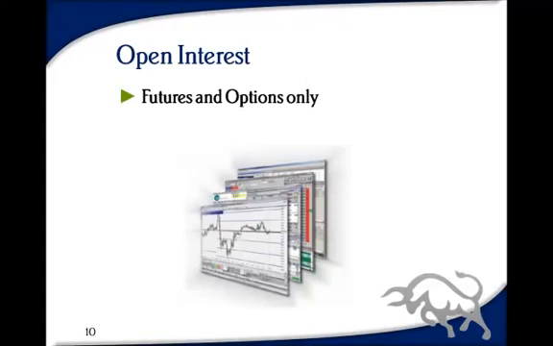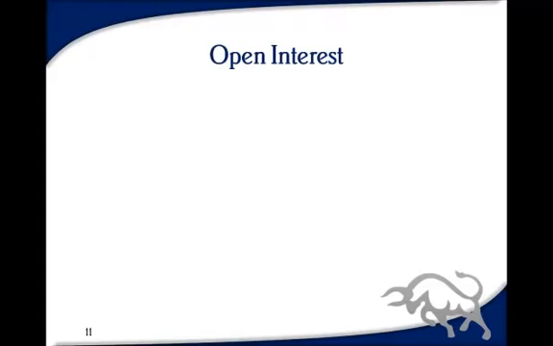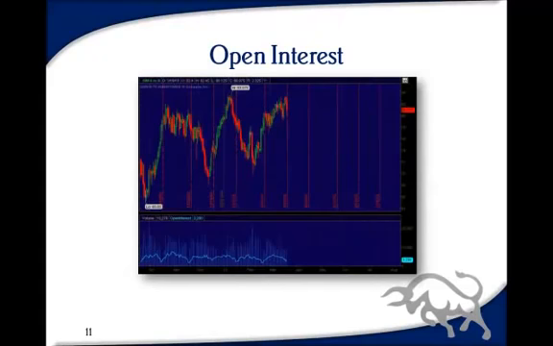The number of open interest is not the total number of people interested in the contracts. It's the total number of contracts, which is actually half of the number of interested people. Now, because of the way the markets work, the numbers officially come out a day late. That's just the way the futures markets work. But they do give provisional figures on the same day. But officially it's a day late, so when you look at your charts you just have to bear that in mind. Most of the time it may not make a difference, but the numbers that you see for open interest are a day late.